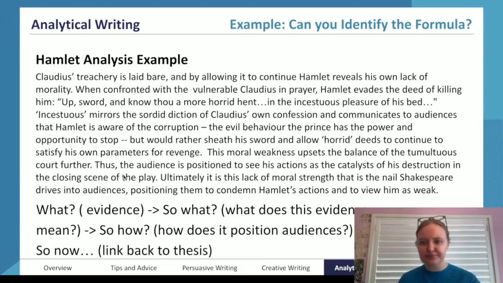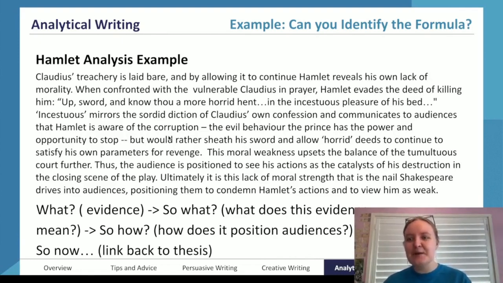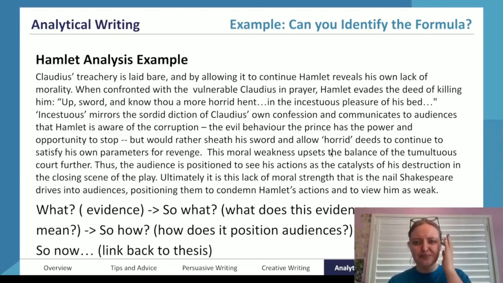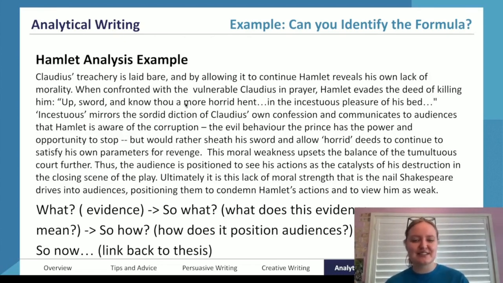So, evidence. Contextualized, here it is, nice and neat in its quotation marks, with the ellipses to indicate that sections of the quote have been taken out. That allows you to include all of the elements you want to include without having to take up 6 lines where you're writing out the whole thing and only talking about 2 sections. And then you have your analysis, so pulling out specific elements from the text. You can see that incestuous is explored, as well as horrid. This idea of using particular aesthetic features, this idea of sordid diction. So diction is the aesthetic feature that's explored there.